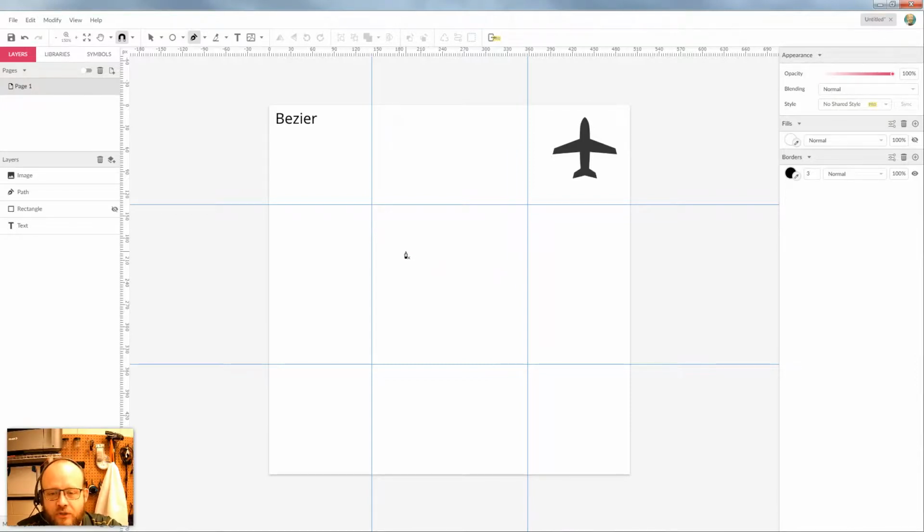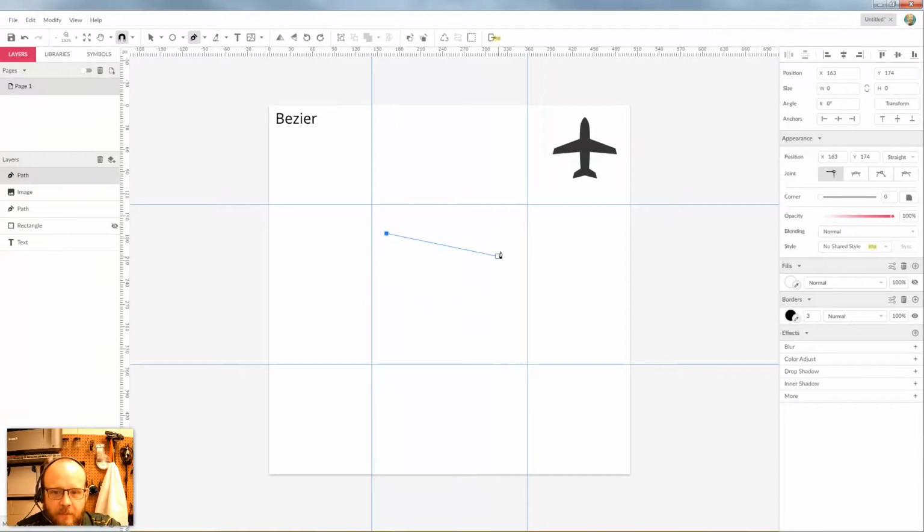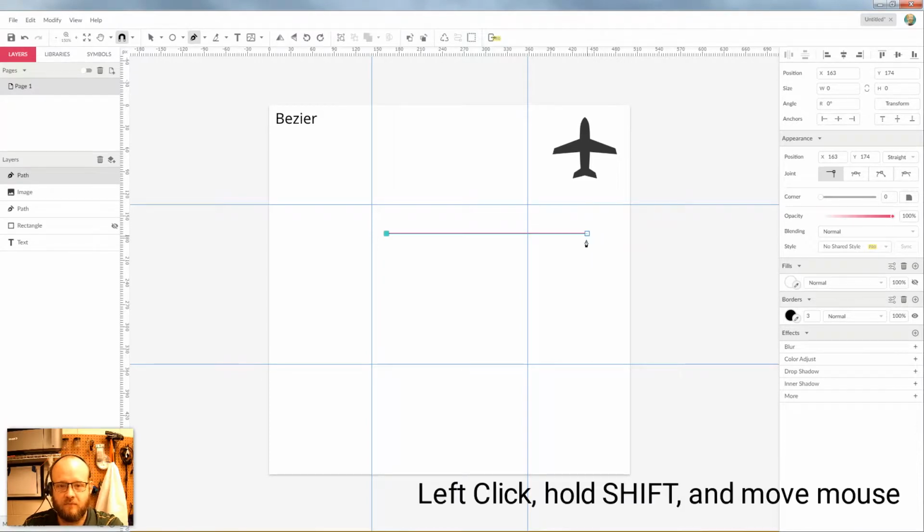So the last thing I want to show you is that the Bezier tool also has the ability to snap lines to 45-degree angles. So if I click and move my mouse, obviously as I'm just moving back and forth, it allows me to move my line. If I hold down the Shift key, you'll notice instantly it jumped to a horizontal line. And as I move my mouse up and down a little, or in and out, it just stays this straight, perfect line.